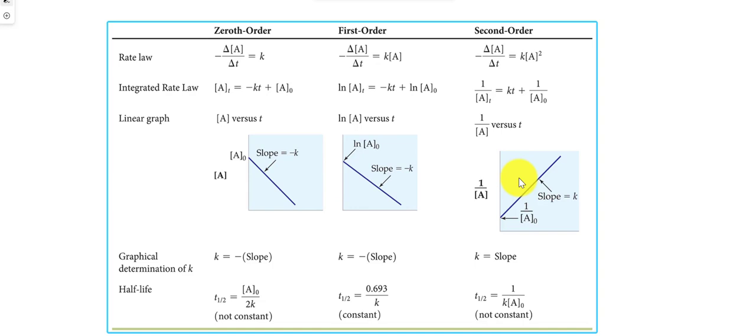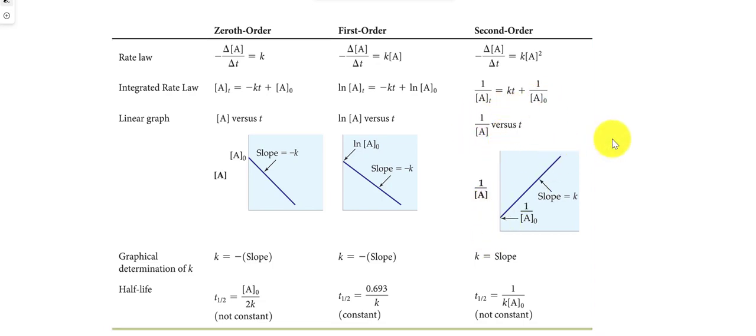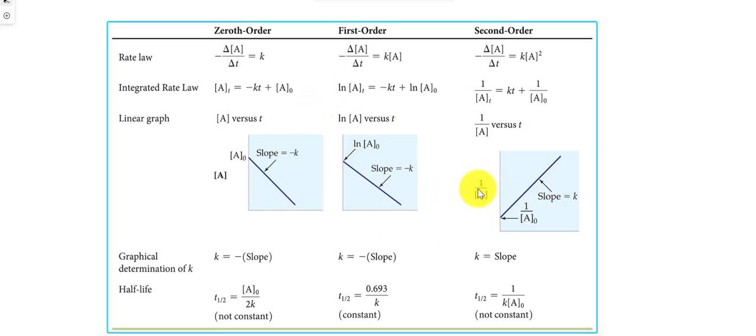And once you're in Excel and making those plots, it becomes really easy then to do something similar. So if we look at the second order integrated rate law, it's also conveniently in the form of y equals mx plus b, where we have 1 over A as our y term, we have t as our x, k is m, and then b is 1 over A naught. So now we can make a plot of 1 over A versus t. If it's a straight line, now we know it's second order. And if neither of those work, then we can make a plot just of A versus t. If it's straight, then we know it's zeroth order. So we can do all of these things.